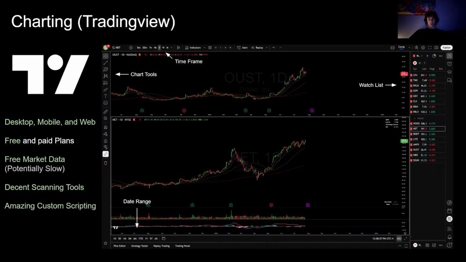They have amazing custom scripting. We're gonna go over my whole custom indicator, but I've been able to do anything that I've wanted with indicators. I've really, really played around with the custom indicators. And then they have broker integration, which means that if I went to this trading panel down here at the bottom, I could place all of my trades and orders on TradingView, like on the charts in TradingView. I wouldn't need to go to a separate broker and fill out a trading ticket or anything like that. You could just log in with your broker and place everything through TradingView, which I think is a really cool feature.